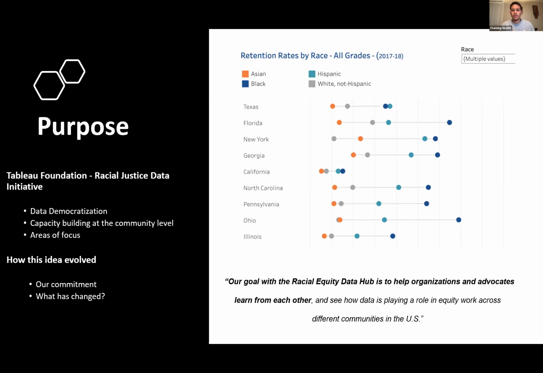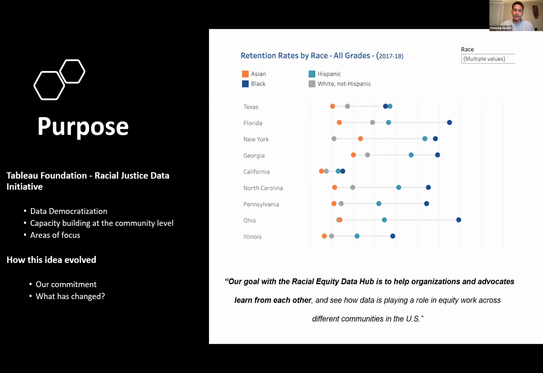I talked a little bit about those areas of focus, and that kind of directly correlates to how the idea of the Data Hub evolved once we decided to go forward with it. The areas of focus when we launched the Racial Justice Data Initiative had that hyper focus on the Black community and combating anti-Black racism for a specific reason. We felt that in order for us to drive the most impact that we could in this initial 3 years, we wanted to have the Black community prioritized, especially in light of everything that has historically gone on year after year.